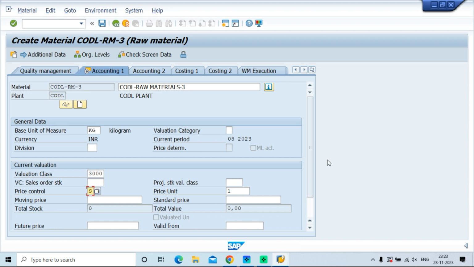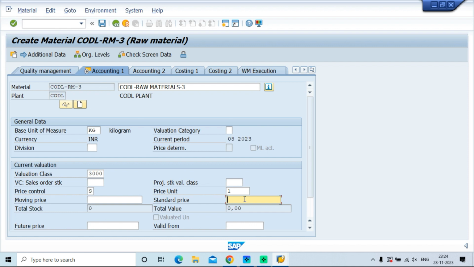The basic funda of standard price is, if the standard price is decided in the material master, then all subsequent receipts and issues of material are always at that standard price only. If there is a variation in the value of the material subsequently received, it will not have an impact on this standard price. Standard price doesn't change. Anything where there is a variation from the standard price, the differentials will automatically be posted to a general ledger account called the price difference account.